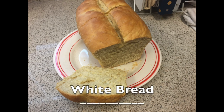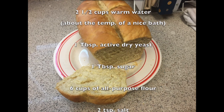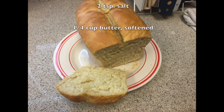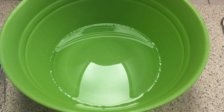The ingredients we'll need are 2.5 cups of warm water, 1 tablespoon of active dry yeast, 1 tablespoon of sugar, 6 cups of flour, 2 teaspoons of salt, and 1/4 cup of butter, softened. We'll start off with our bowl with 1/2 cup of the warm water in it.